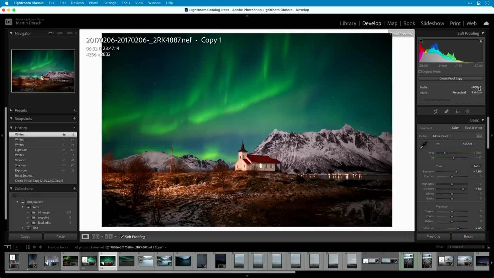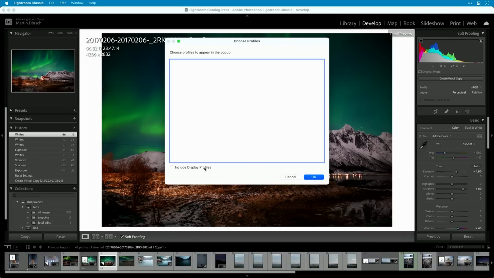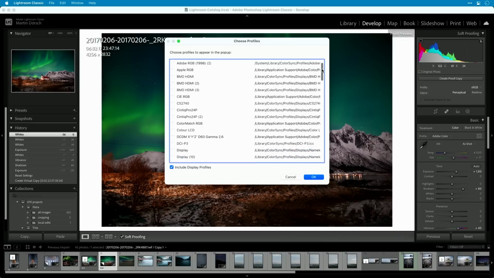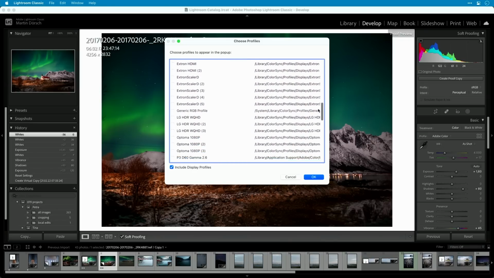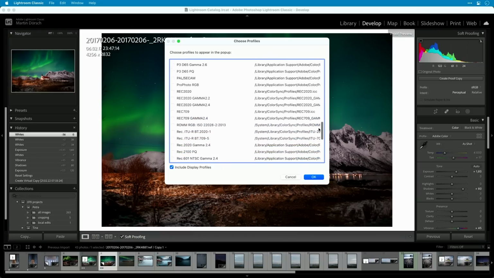And the thing you can't do here inside Lightroom is to prove ICC profiles. So if you want to check this, you can go here and press on Other, and now you can just include all display profiles. And the profile I've downloaded and installed from WhiteWall isn't in here, because that's not a display profile, that's a printing profile.